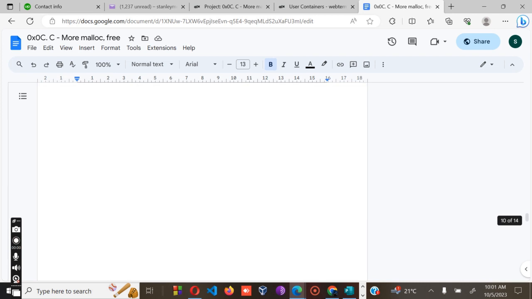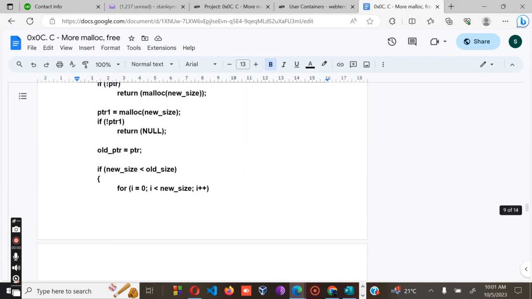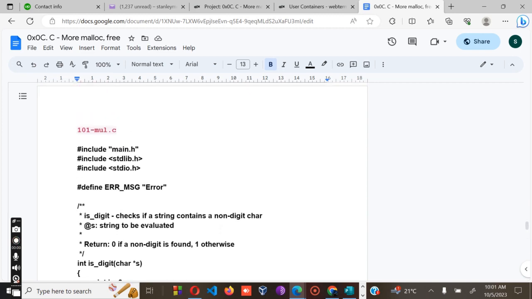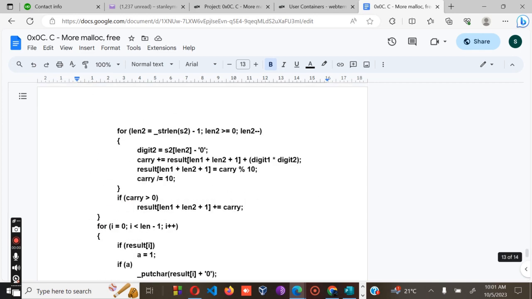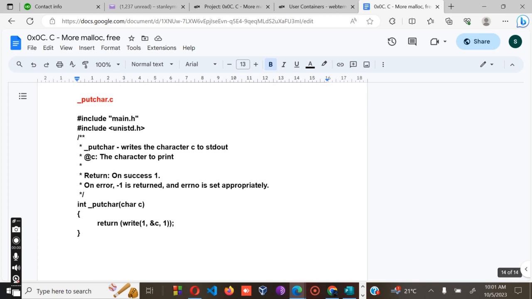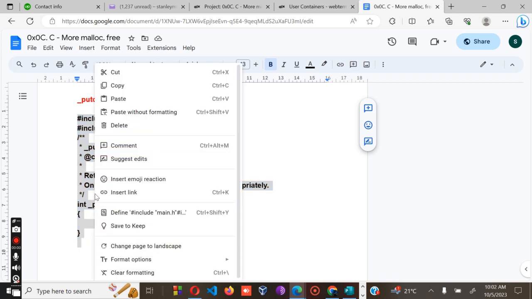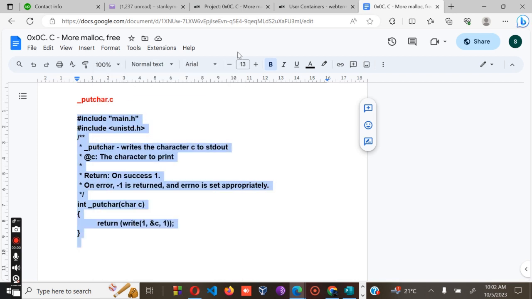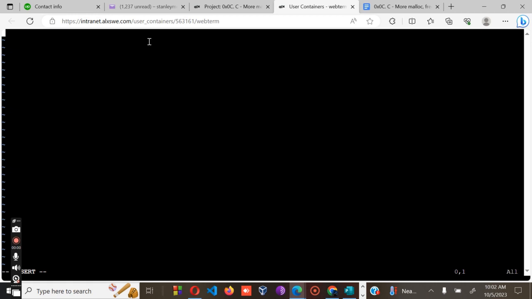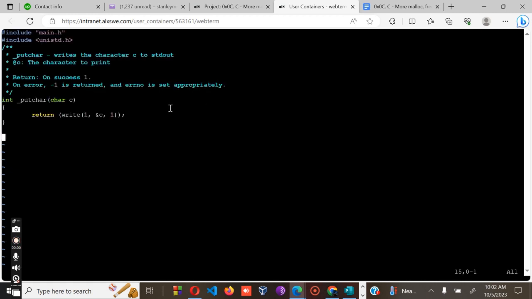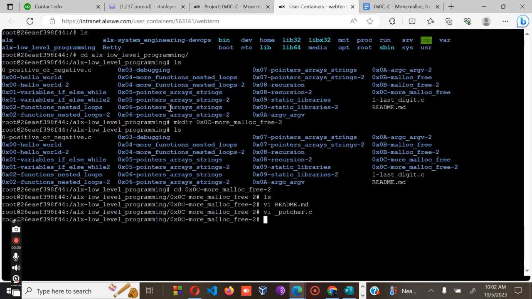I hope we are already conversant with this one. So you copy, as you can see, we have the C file, then paste, then use escape :wq.